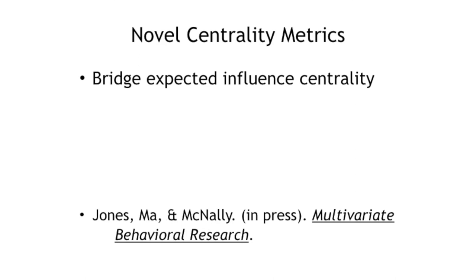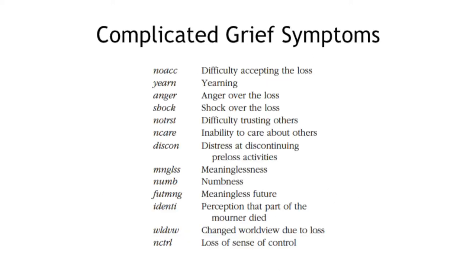Expected influence. Another metric is a bridge expected influence centrality. Payton Jones, one of my graduate students who converted from theoretical physics to psychology as an undergraduate, but has brought his quantitative skills to bear on this, writing our packages in his first semester of graduate school. He said, wow, what we really need to do is to get beyond the informal characterization of bridges and be able to actually compute a metric for this. And so what this means is that if you have an element, say, in a complicated grief network, which one is strongest related to the PTSD one, or vice versa. So it's looking at symptoms that are more likely to activate or inhibit symptoms of another cluster. That's what that's about.